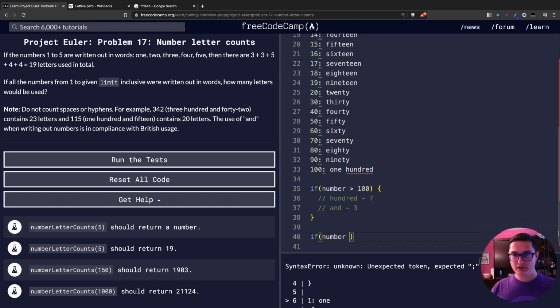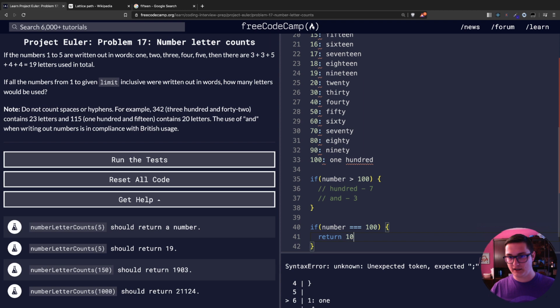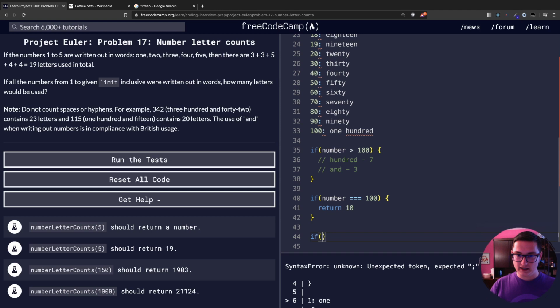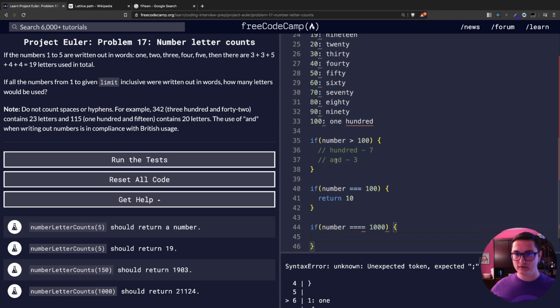If the number is 100, we can just return 10. I'm just trying to think about some conditions we could use. And if the number is 1000, how do you spell that?